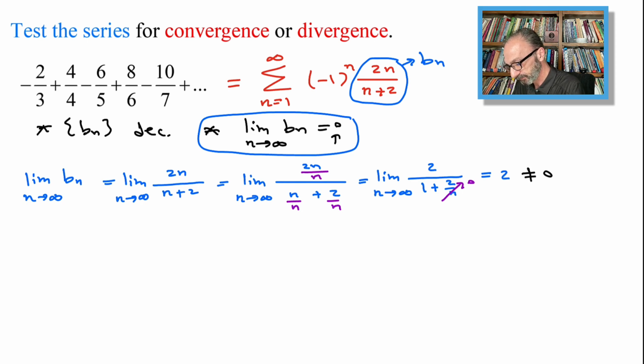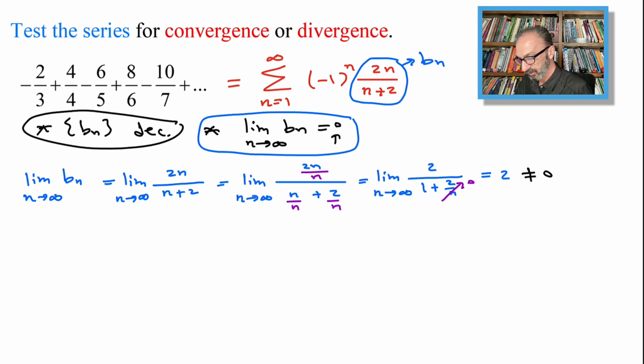Let's use a different color for the first one. Let's go with black, this right here, to show if it's decreasing or increasing, which, as I said, we don't need to, but just for the practice, we could call it f of x, and that is 2x over x plus 2.